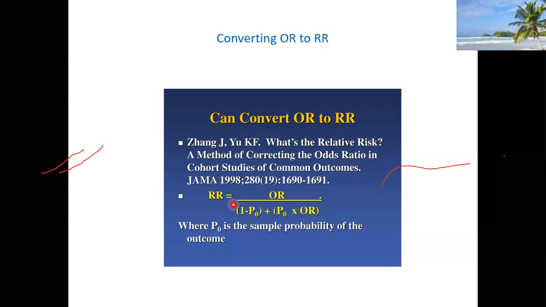So because of resources, and because some diseases are rare also, most studies report odds ratio, not relative risk. If you do a meta-analysis, you will see that most meta-analyses report odds ratio, because most of the studies reported odds ratio. So with some intelligence and a formula, if you have odds ratio in your meta-analysis, you can convert it to relative risk. The reason being that, from what we are seeing now, when the risk is more than 1, odds ratio is greater than relative risk. So odds ratio will overestimate risk.